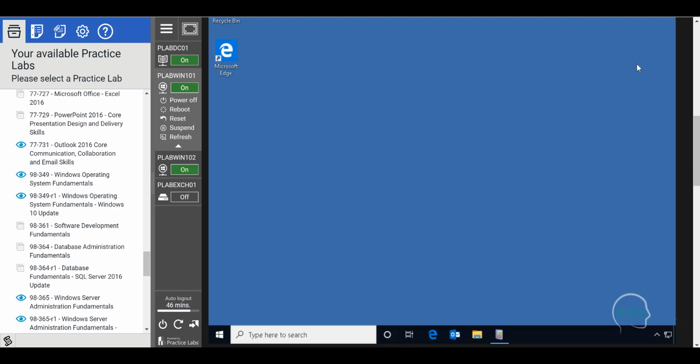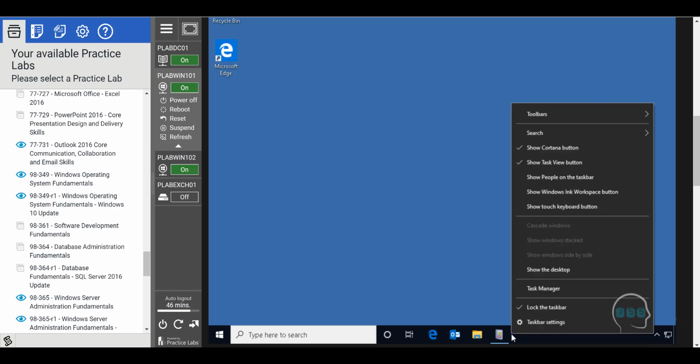Another most common one is they're going to open an application multiple times, but it's not coming up. They're going to probably tell you, okay, I tried to open this application multiple times, but it's not coming up. Where do you think I can fix this issue? Most of the time, with issues like that, when you click on an application and it's not coming up, they want you to kill this application.